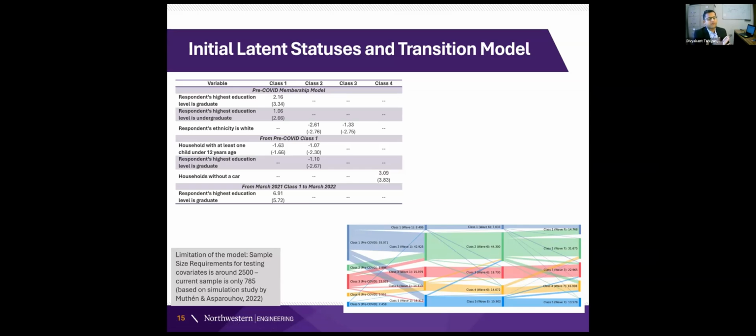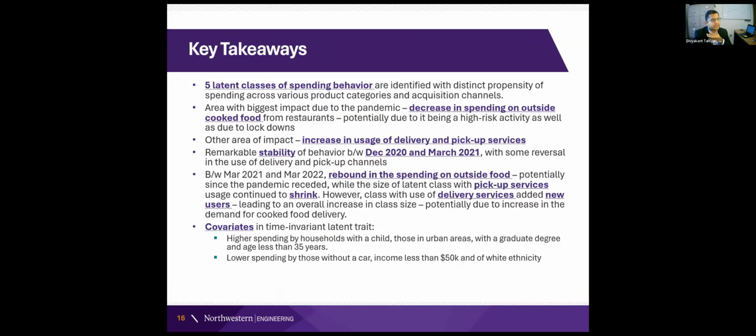That gives us some confidence that, one, we are capturing trends that make sense. Of course, some of this needs to be refined with a larger sample size, given the complexity of the model that we are dealing with. But at least some of the effects that we were able to capture were making sense. And all of this was done in a very joint framework setup. I think that was it on the results.